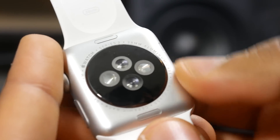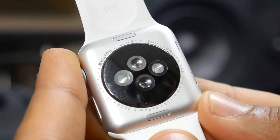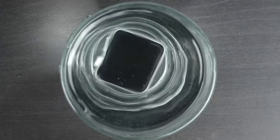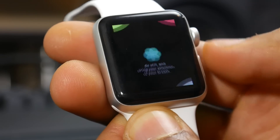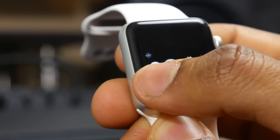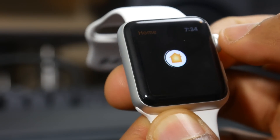The upgrades from Series 2 to Series 1 on the Apple Watch aren't major. Basically, you now have a built-in GPS as well as better overall weather and water resistant seals — it can go down up to 50 meters — as well as a faster dual core chip and the screen is also slightly brighter. And of course, all Series 2 watches have Watch OS 3 pre-installed, making applications and the overall process of using the watch a lot quicker, snappier, and more efficient.